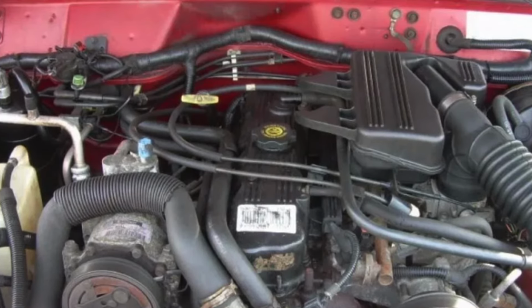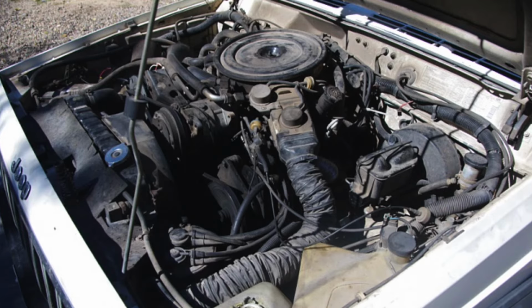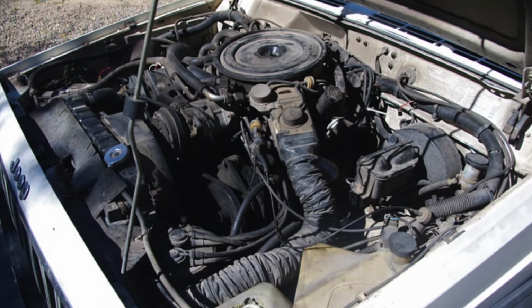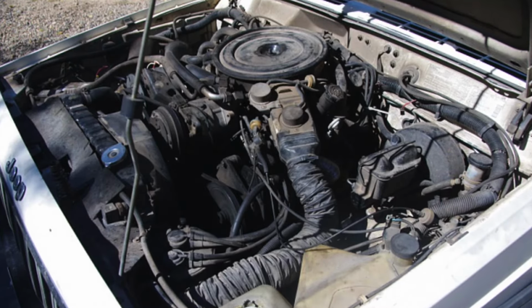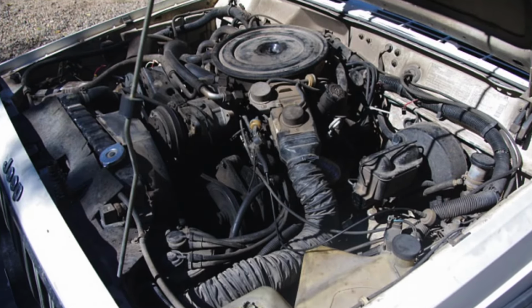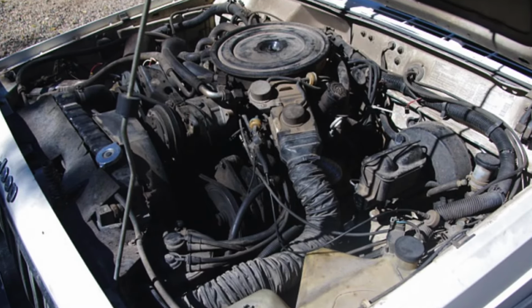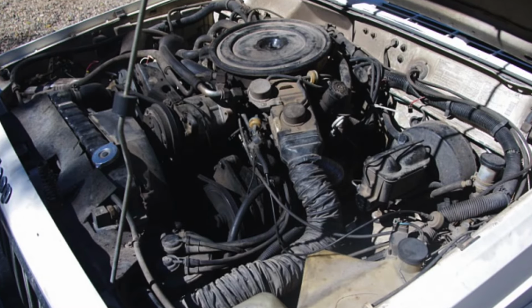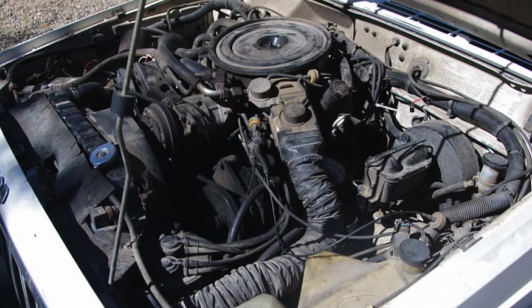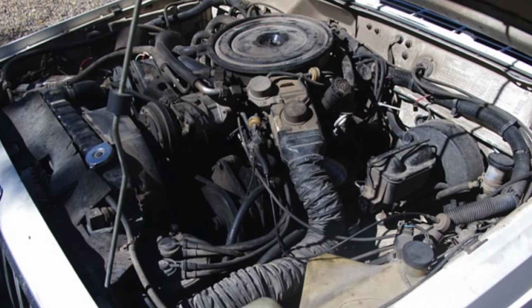Another optional early engine choice was the Chevrolet 60-degree 2.8-liter V6 engine rated at 115 horsepower. This was a suitable engine for the Cherokee since its engine compartment was designed for compact, short engines and not big inline engines. The Chevy V6 ran smoother than the somewhat rough 2.5-liter 4, but the early 2.8-liter Chevy engines were inconsistently built and the quality suffered as a result.